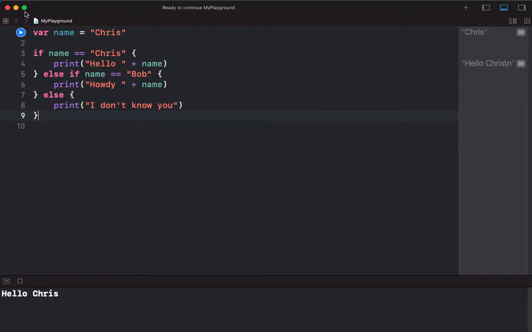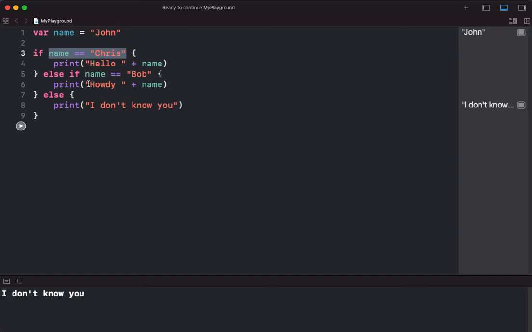If I were to run this, hello Chris. If I changed it to Bob and ran it, you should see howdy Bob. If I changed it to John and ran it, I should see I don't know you. Yep, exactly. So just like you have seen with most other languages, if, else if, else.